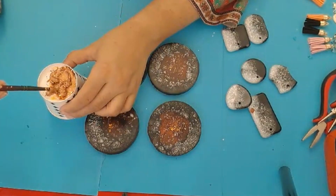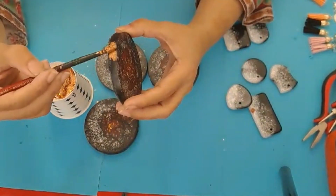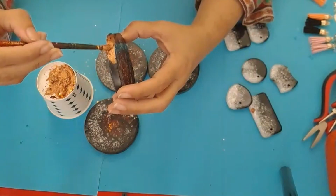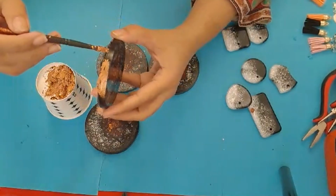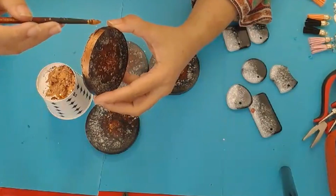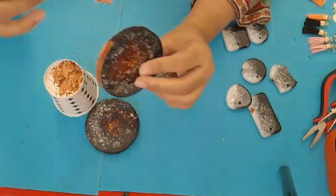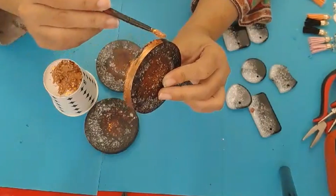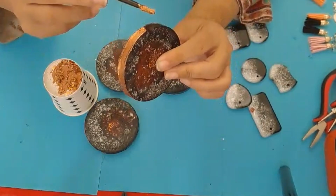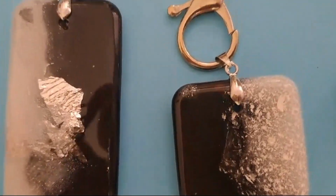Don't take too thick a brush, take a tip brush and a little thin so we can do it nicely. Paint them thickly and properly. Don't leave black spaces, they will not look nice. Finish them nicely. Hold from the sides, not from the edge, and keep on painting like this. You get nice results. After drying, they will become a little glittery, not much, but they will add a nice finish.